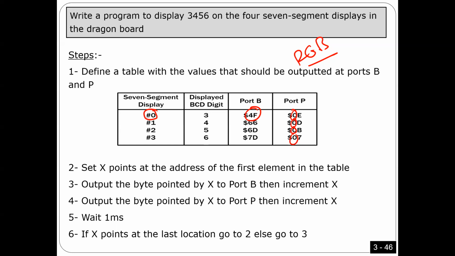Right? However, the way I'm going to do it right now, if I use RGB, I'm just going to take this number and write it to port B. Just write the number to port B. So I'm going to change these 4 bits. Okay, I don't care, I'm not using them.